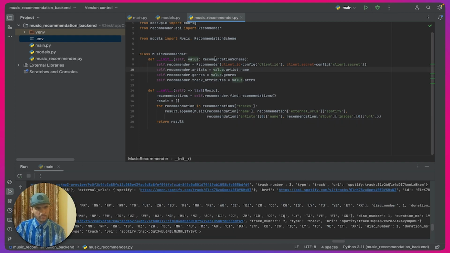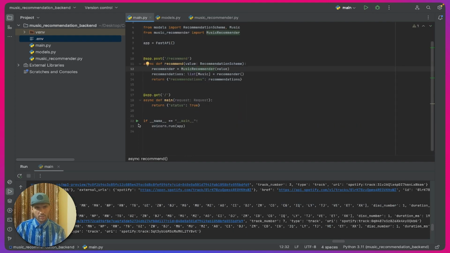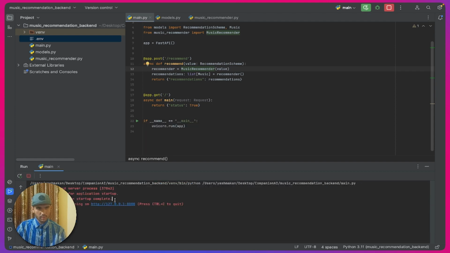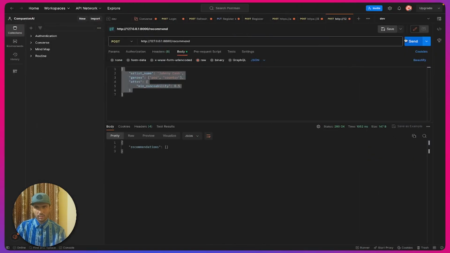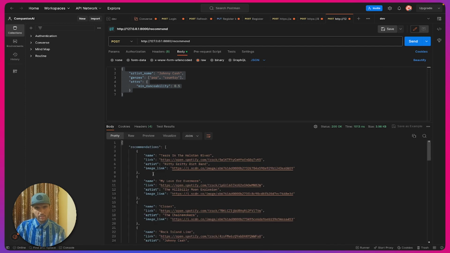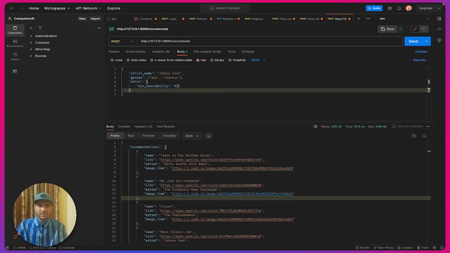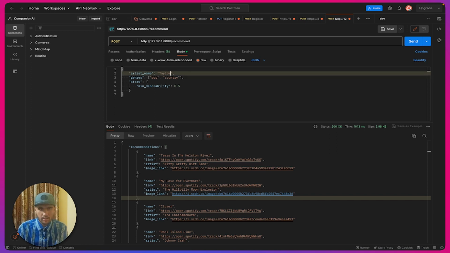I'll stop and run it once again. So run main, our backend is running. I'll send, and you can see that we are getting our recommendations based on the genre, based on the attributes that we are passing, and based on the artist name. For example, I'll pass Taylor Swift.